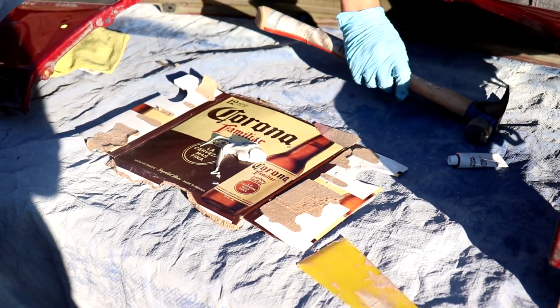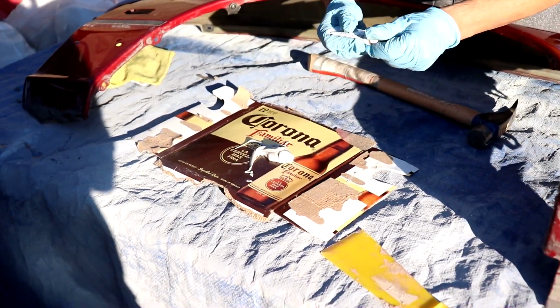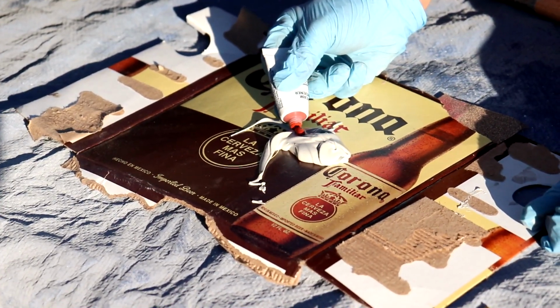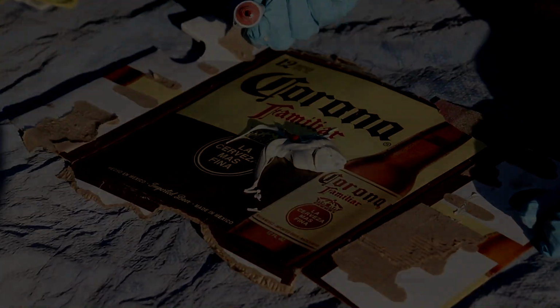Set that bad boy up so we can use it on our next project. Beep beep beep. That should be fine.